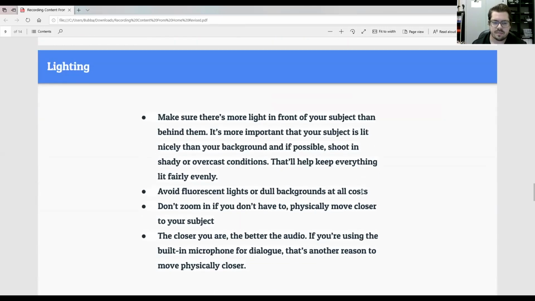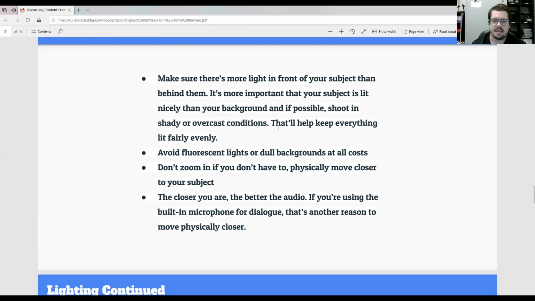Again, just to go over some more tidbits. You always, like I was saying, make sure there's not more light in front of the subject than behind them. And you're just trying to spread that light around. Common lights, if you've got common shades on them, you're able to direct the light a little bit, and it's not overpowering.